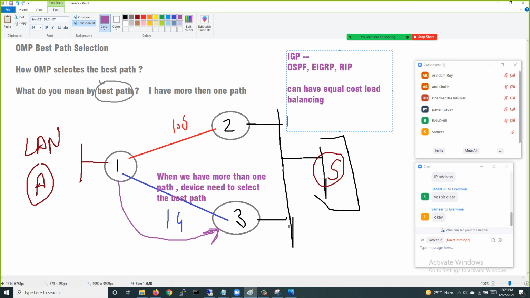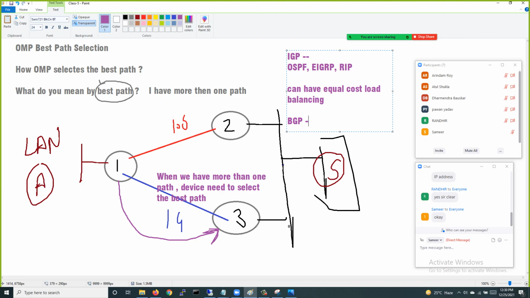But what we have studied in BGP is that by default maximum paths is 1. So if you have multiple paths to a destination, it will always select one path as the best. But in case of OSPF, EIGRP, RIP, by default the maximum path value is 16 or 8 or 4, depending upon the operating system.